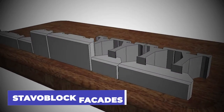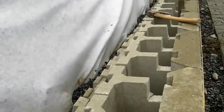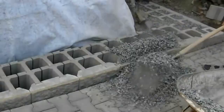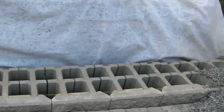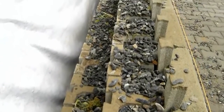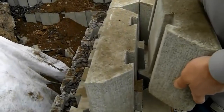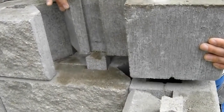Stavoblock Facades offers an exciting new facade cladding from a Czech company. These lightweight, thin roof tiles are made of natural materials that look great on old and new buildings. They provide excellent thermal and noise insulation while being durable, waterproof, and fireproof. Additionally, the breathable material prevents the formation of mold, moss, and fungi, keeping the building looking great for longer. Installation is a breeze, with tiles simply mounted on top of metal supporting rails, under which insulation can be added for extra protection.